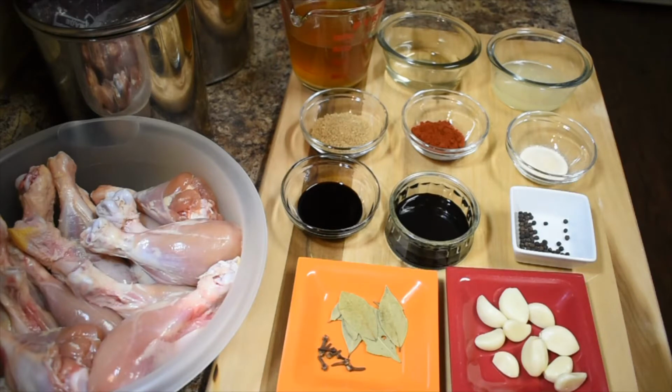Today I'm going to make my own version of adobo. In my country this is the usual dish, but in mine, instead of vinegar I use lemon, and I put white wine on mine. And this is some of the ingredients. Okay, let's get started.